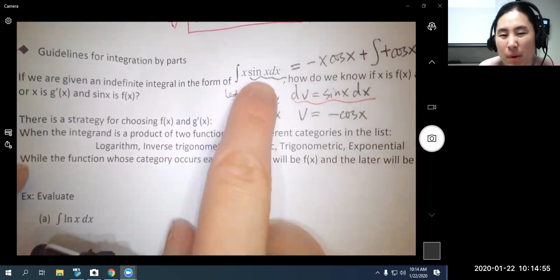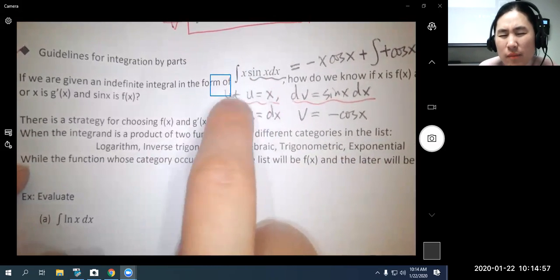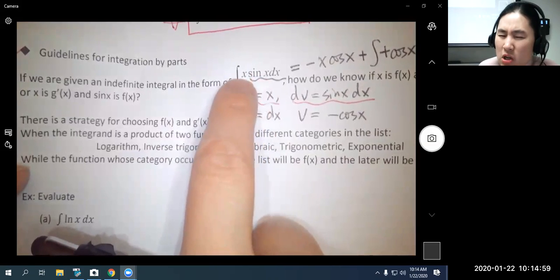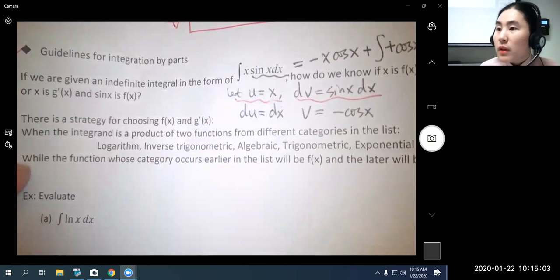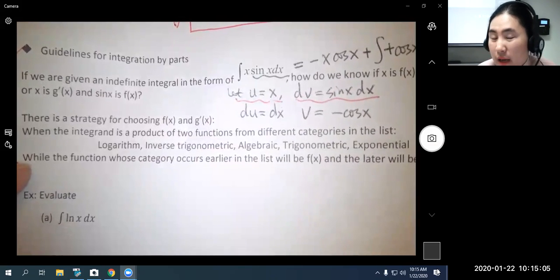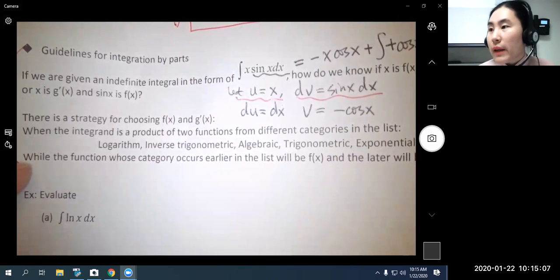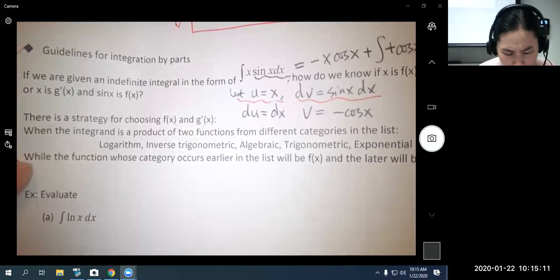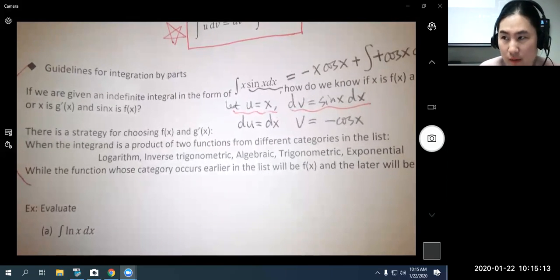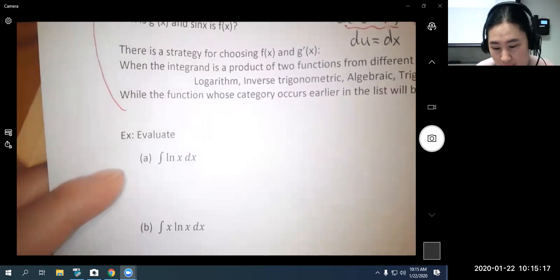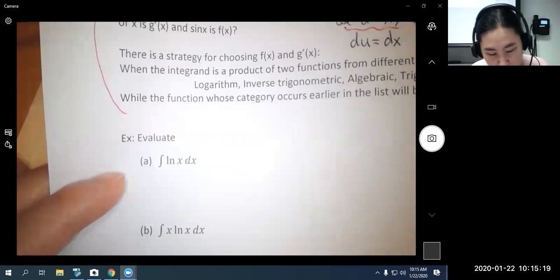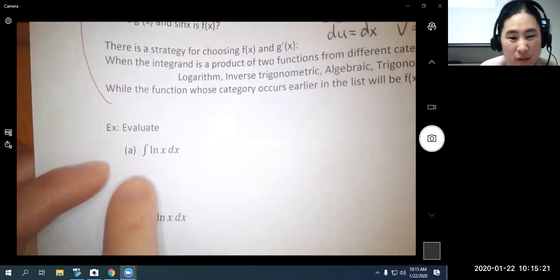You just need to remember, for a product of two functions, think about which function gives us an easier derivative when we differentiate it. Give that a try at first, okay? If it doesn't work, try the other function to be u. Are you guys ready to practice? There's nothing new, okay? All of the rest of the class is just practice, practice, okay? All right, so question A.